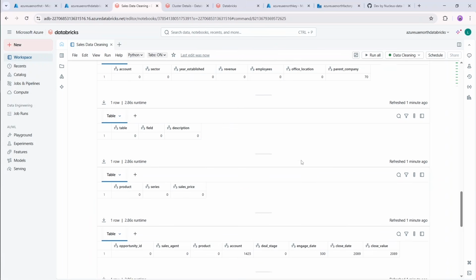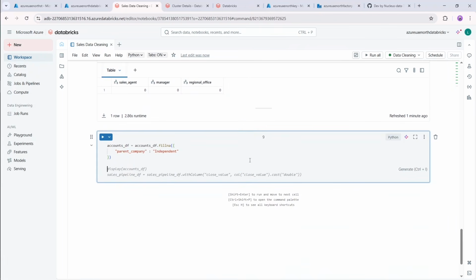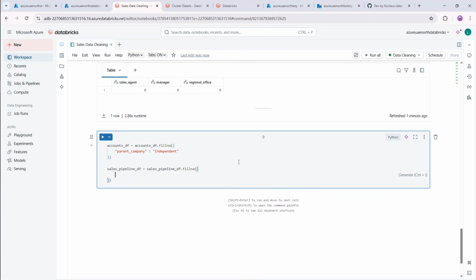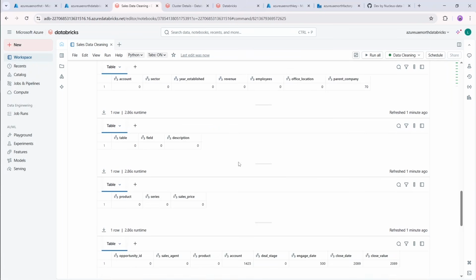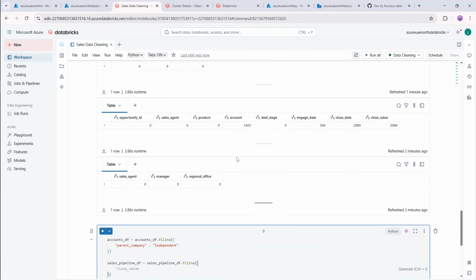And what other table contains nulls? Sales pipeline. And then for the sales pipeline, equal to sales pipeline dot fillna, what is the column name, account.